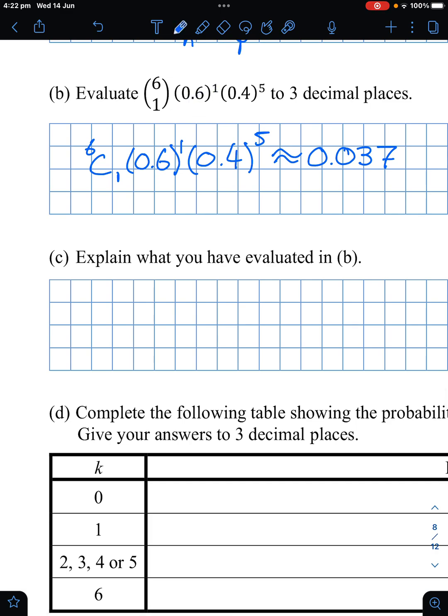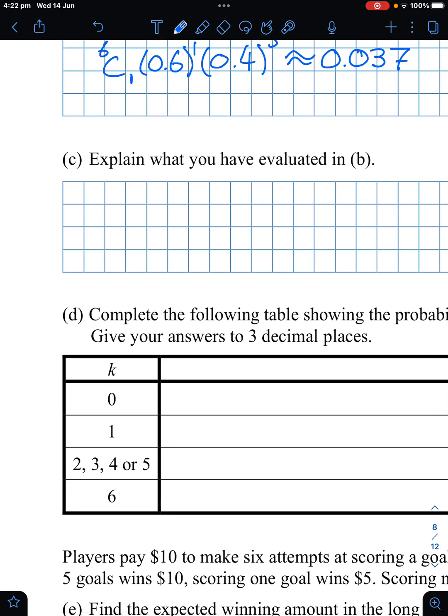So if you've got used to binomial distributions, you should know that our formula here is N choose K. Now, you don't need this to answer the question, but it helps. So our formula here is probability to the power K, 1 minus probability to the power N minus K. This one here gives us the fail amount. This here is the amount of success. So this is the probability that X equals K.